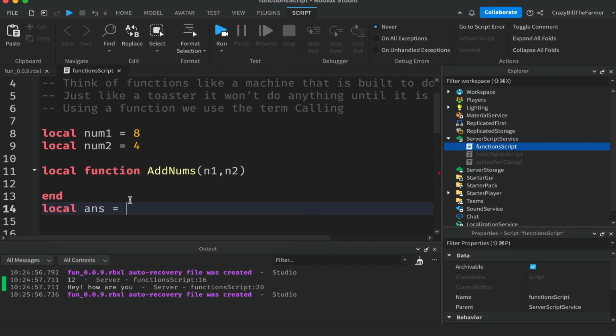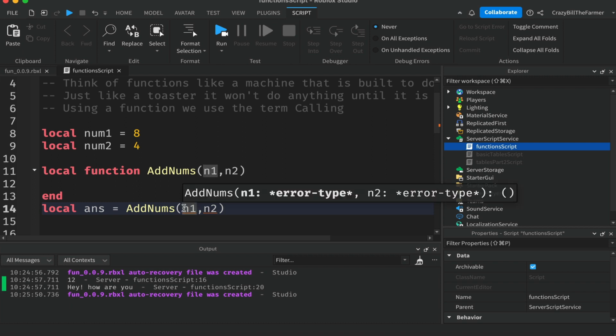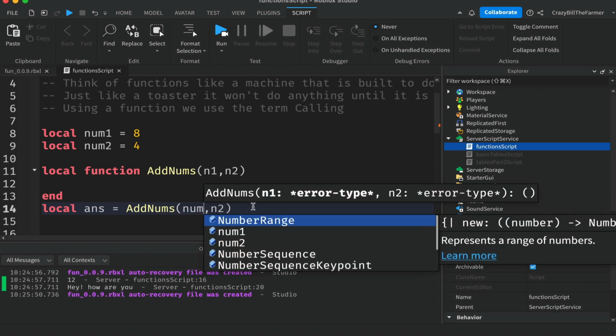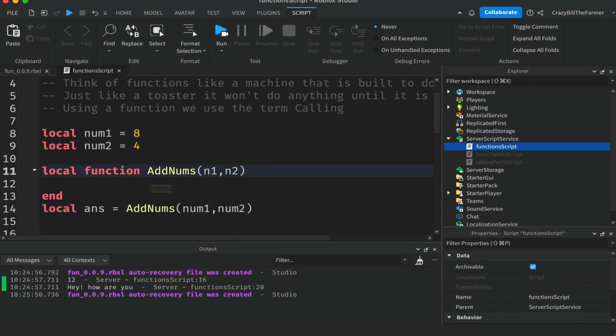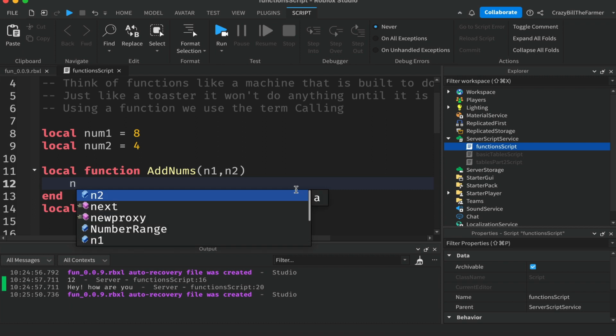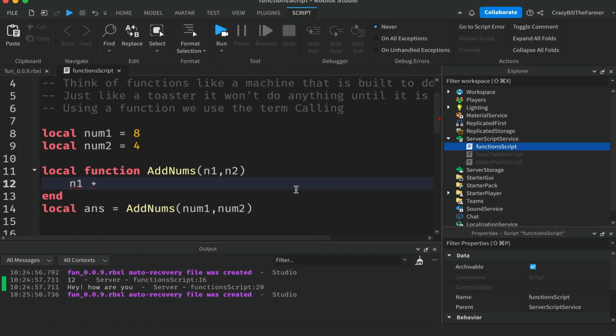Now we're going to actually call the function, and then it's going to give the answer back and assign it down the bottom here. So what we'll do is we'll take add num1 and num2 and put it here, and we need to change these to num1 and num2. All right, then inside of here we're going to add num1 plus num2. That's the purpose of the function.